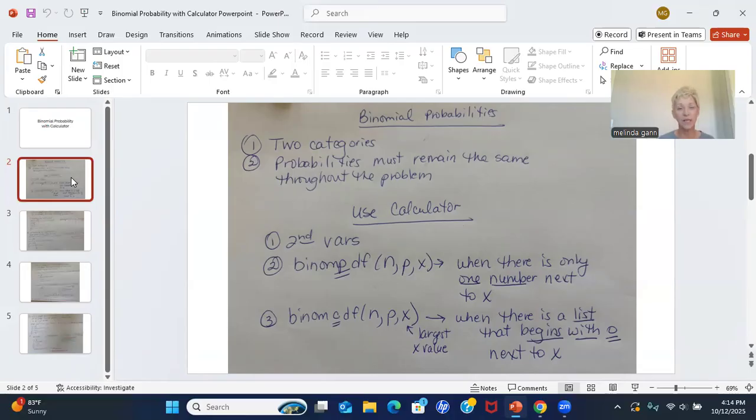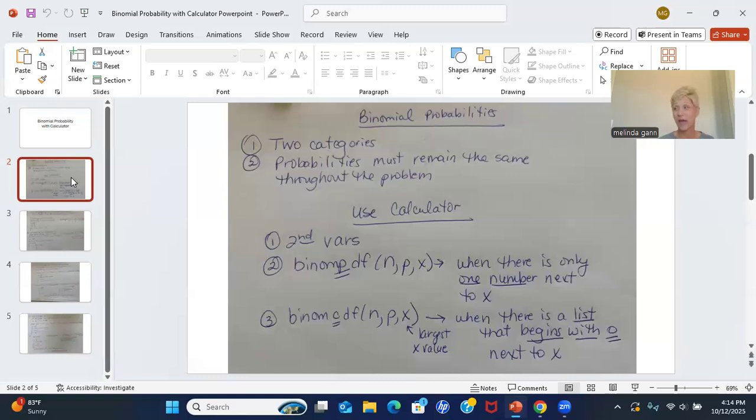And then the one that's really crucial is the second condition here. The probabilities have to be consistent for the whole problem. So they can't change in the middle of the problem. If your chance of guessing on a test and getting question one right is 1 out of, say, 4, then your chance of guessing on every question has to be 1 out of 4. So the probability can't change in the middle of a problem. That's the main thing. The probability can't be different in one part and then switch and be different in another part. I'll kind of show you what I mean by that.